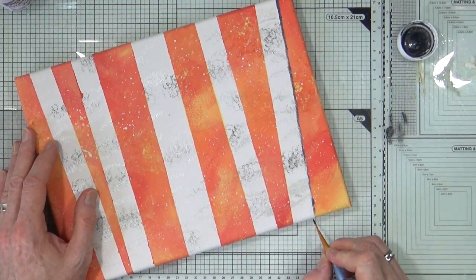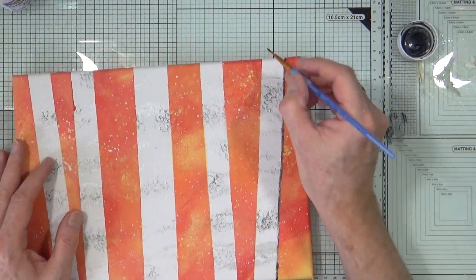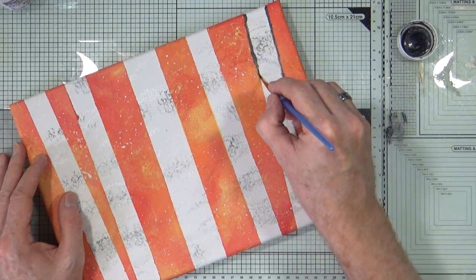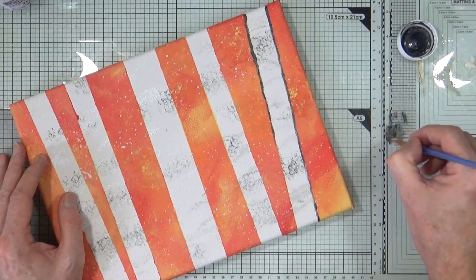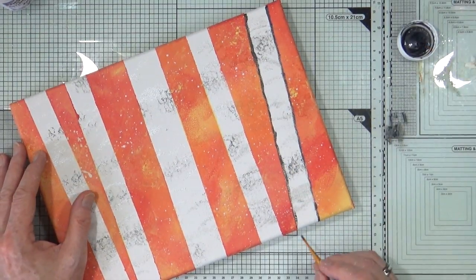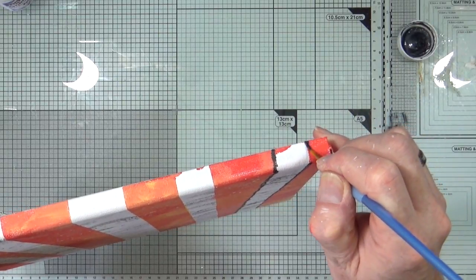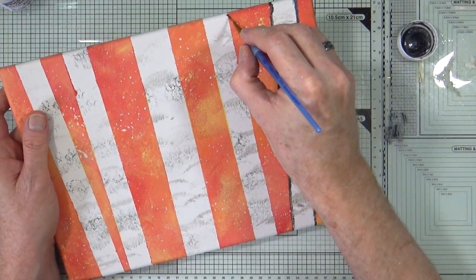And that's going to help just to define it a little bit better. Less of a straight edge. Of course, making sure, don't forget the edges. So I'm going to carry on and do those, and I'll be back at the end.